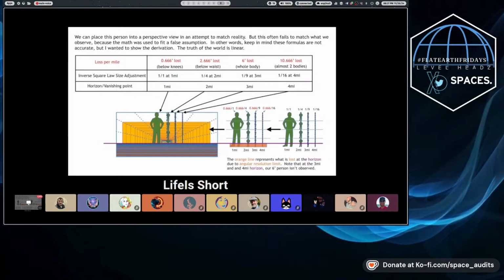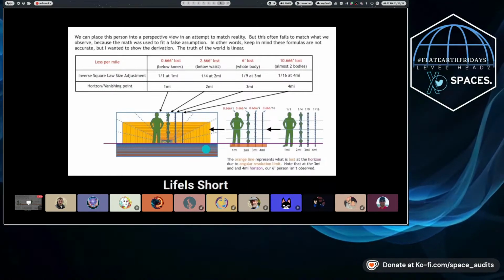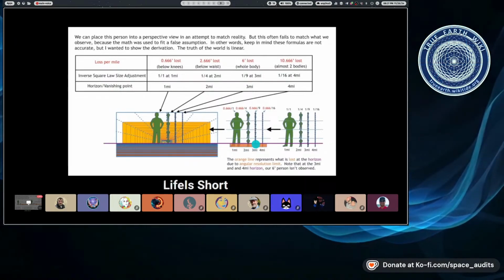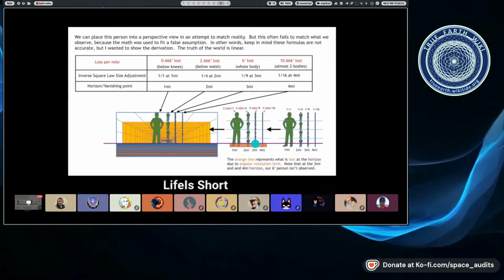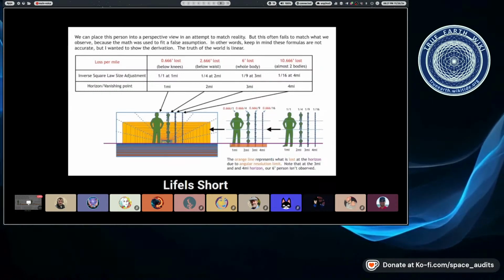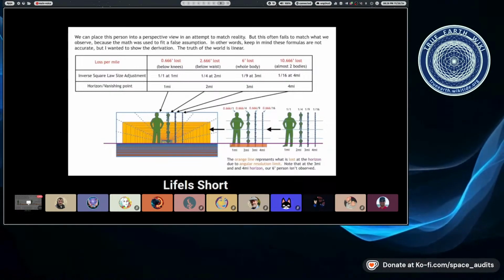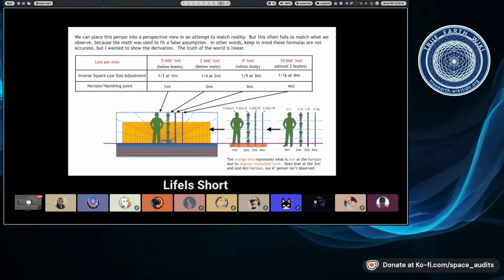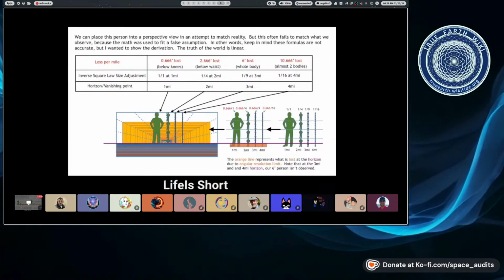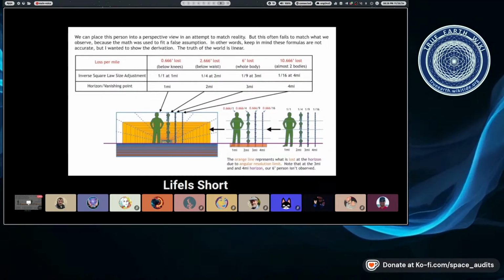So one person here is going to get his legs chopped off at 1 mile. He's going to get half of his body chopped off at 2 miles. We're going to lose an entire person at 3 miles, and we're going to lose 2 entire people, or almost 2 entire people at 4 miles. It's just going to keep going from there. So I just took the picture on the right, and you just chop off a portion of it and you move it into perspective. That's all that's being done. It's an exponential size change with a standard set loss set against our perspective view.